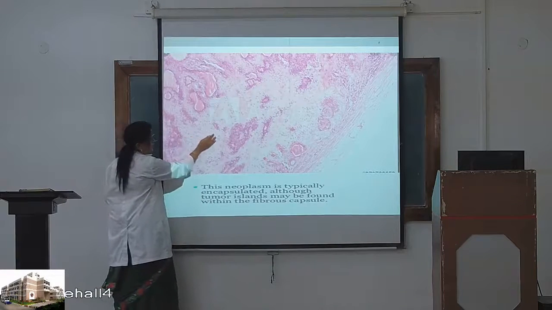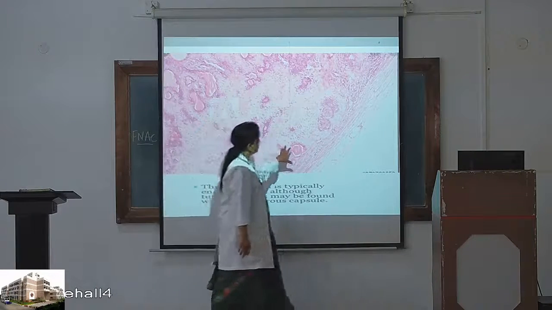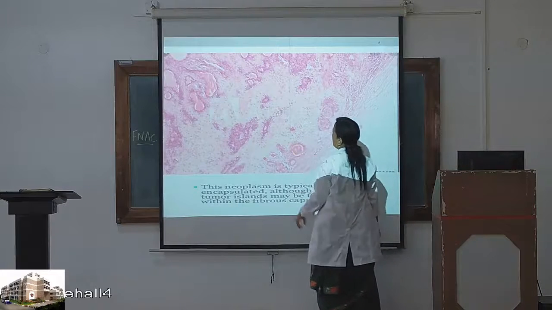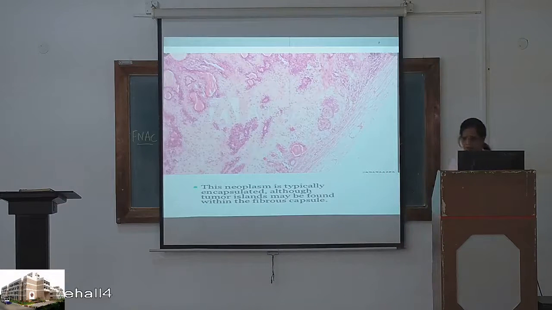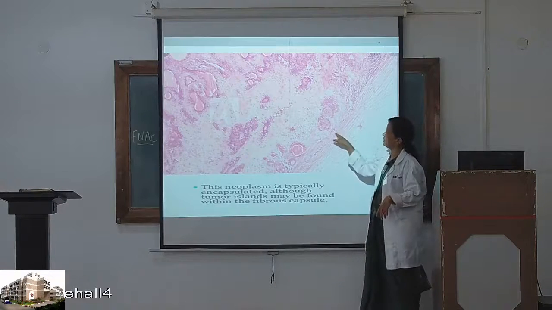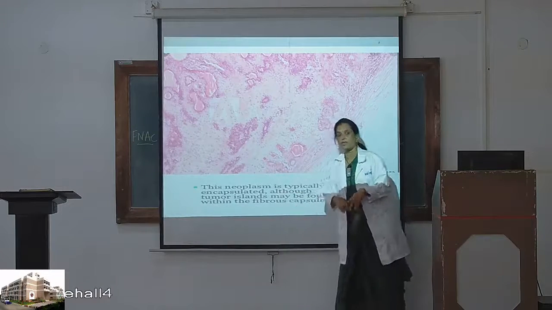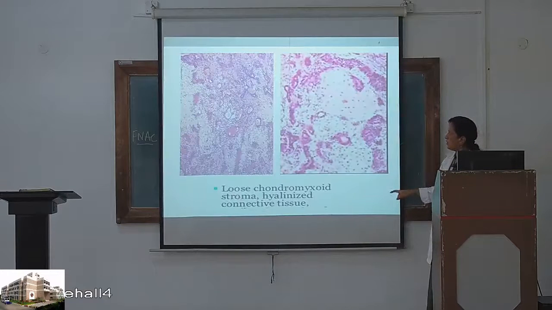So these are loosely arranged cells, loosely cellular zones, with the myoepithelial cells interspersed. This is the typical microscopic morphology of pleomorphic adenoma. Microscopically, when we look at one field we may see only this, then in another field we may see this, and in another field we may see something else. That's why we say pleomorphic. Not just one field has all these features.